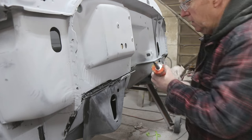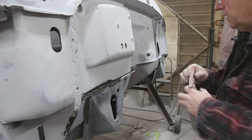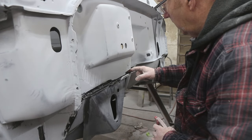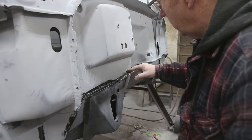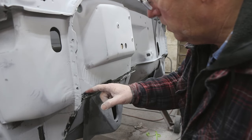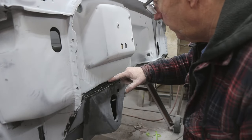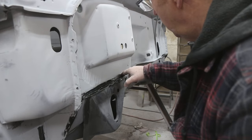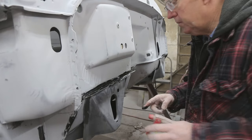So I just put a little bit on there, and then I find the best is just go with the old wet the finger, and then just drag it along. Now this side over here, I've got to be a little gingerly because I want it a little thicker. Don't want to push it out. A little bit more right in there.